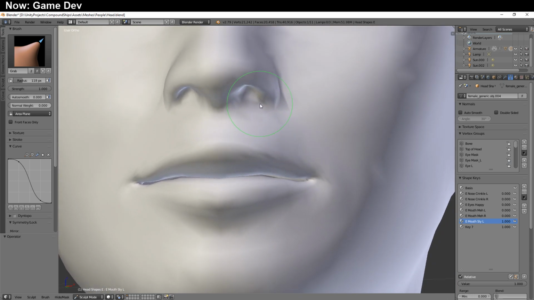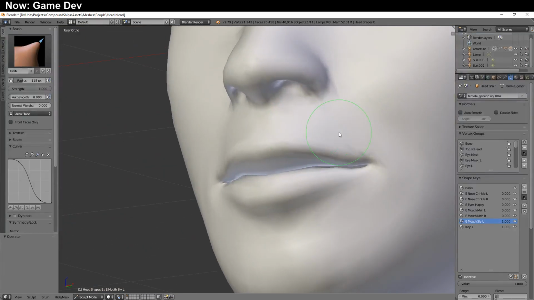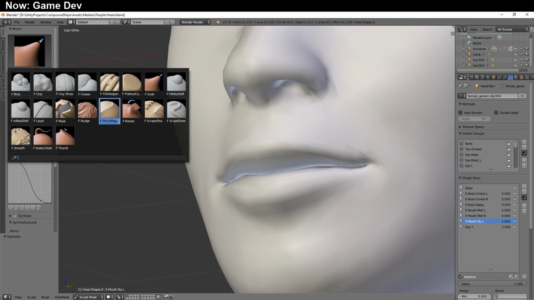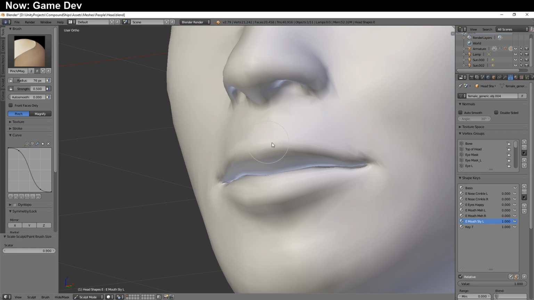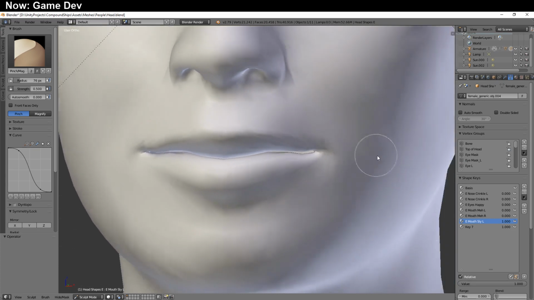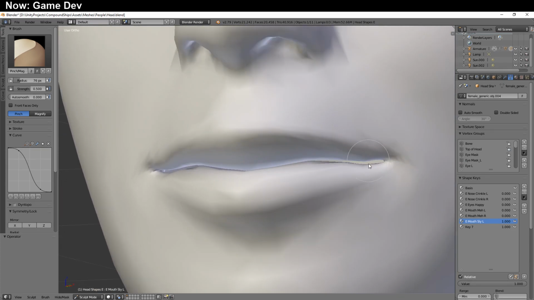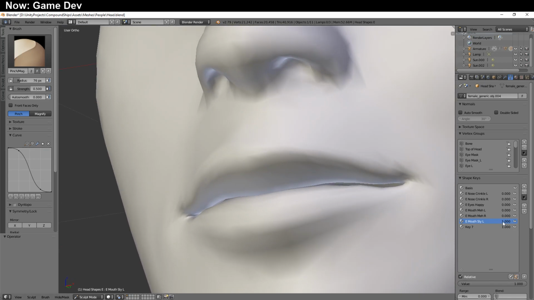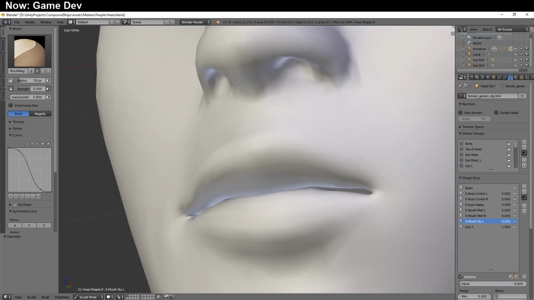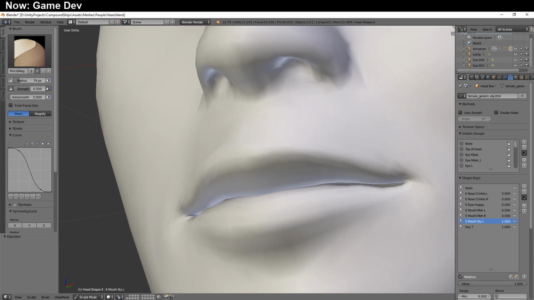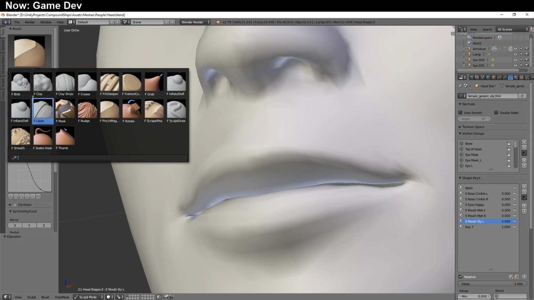So the thing is, we actually only want to do half as much as we would like to see because this is a doubled shape key. Also, we want to crisp up the edges a little bit better, so we'll just use a pinch. Try and get these to crisp, just a touch. All right, so now, is that too crispy? It might be a little too crispy. Let's go ahead and just soften that up just a touch.